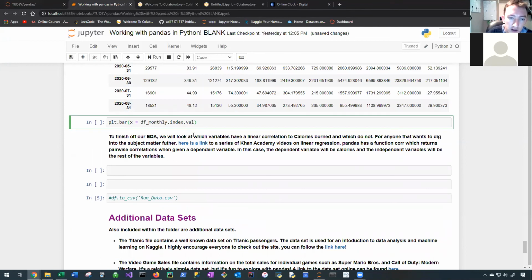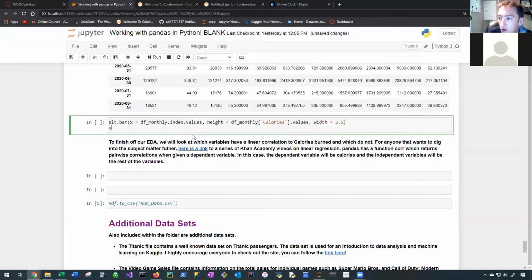Again, this might not be the best way to do it, but for whatever reason I did it this way. Then we're going to set the y-axis, the height, equal to df_monthly calories .values, comma, and then set the width again equal to 3.5. All right, plt.xticks. Similarly, we're going to rotate it vertically.